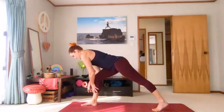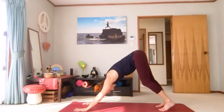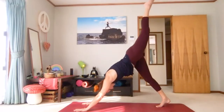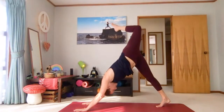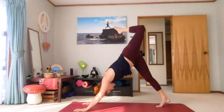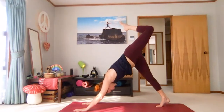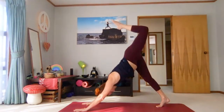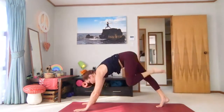And we'll come back to our down dog. So stepping both feet back. Let's do the same thing on the other side. Left leg lifts. Bend the top knee, roll the hips open. Keep that bottom knee facing forward so we're not twisting the leg inwards. Just rotate the left shoulder down a bit so they're both level. Pause for a breath. And then take a giant step through.